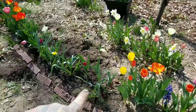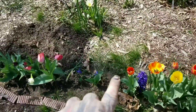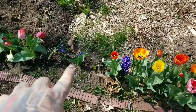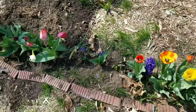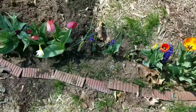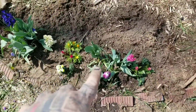I planted this stretch right here, and then this stretch right here. In this little spot, I think I buried them too deeply, because when I started digging around to bury this part I noticed some were a bit lower into the ground, so I dug them up just a little bit to see if that helps get them going. But look — looks like these pretty tulips and these daffs are blooming. Very pretty. I planted this stretch here, going to leave a little path here and re-mulch this. I planted this stretch here too, though this tulip's obviously not too happy.